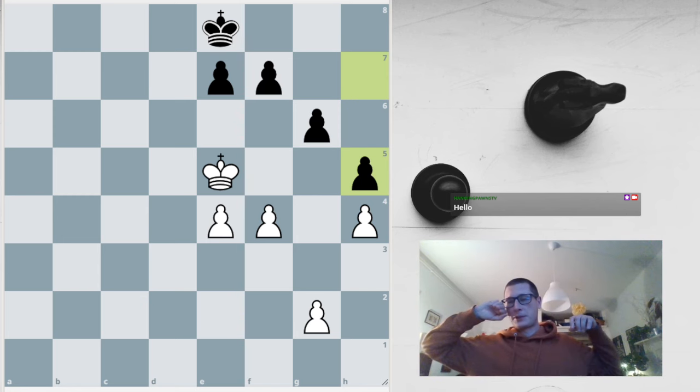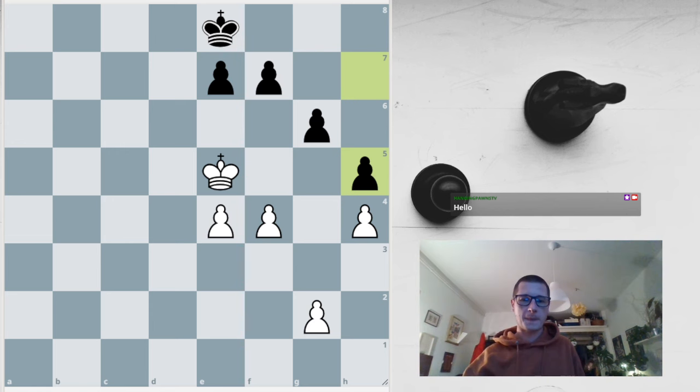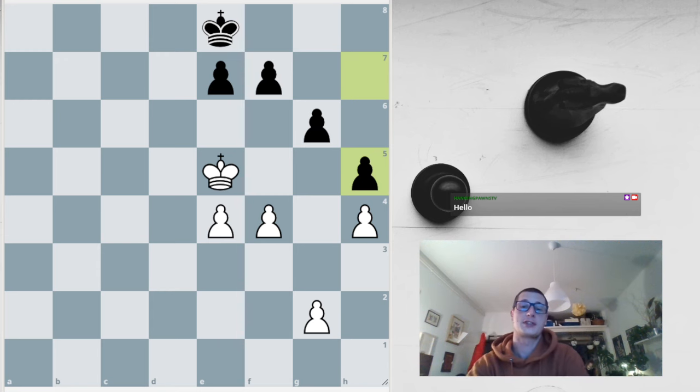Okay, Milan, what are we doing today? Today we're doing some practical endgames. The first one you see, Black played h5 last move. So now White has to punish this.